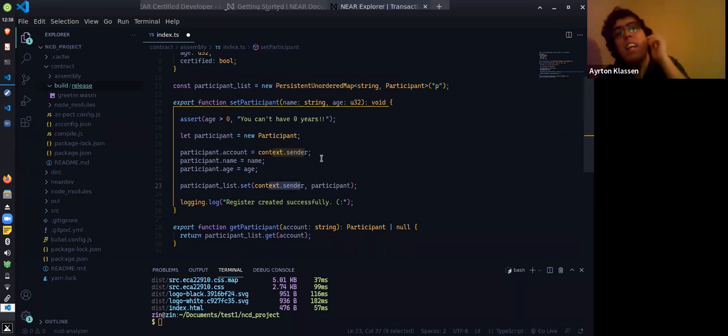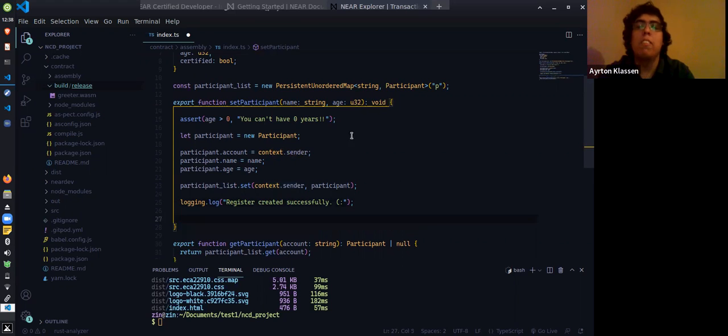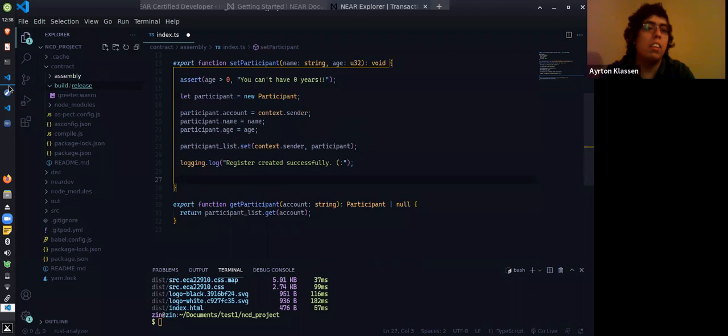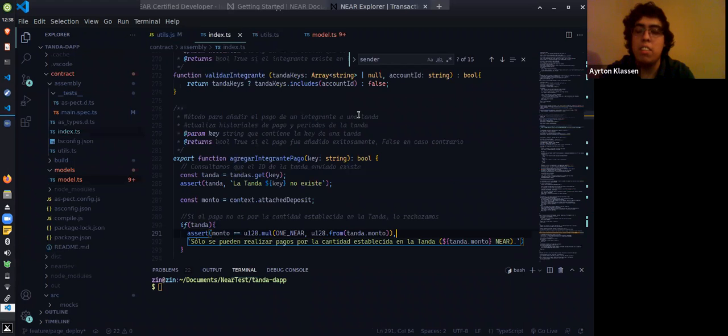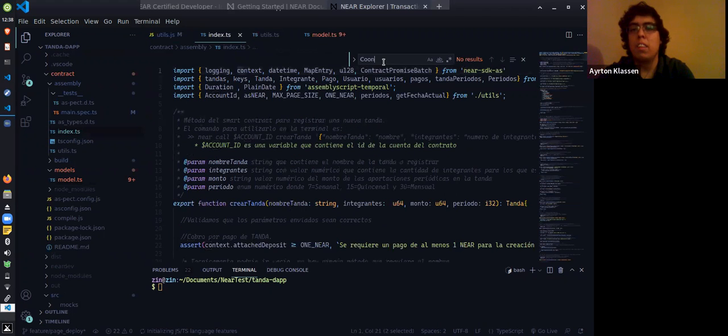And let's say that, well, another thing I want to show you guys is how to transfer money from this account. So there's something called, let me look it up because I actually don't remember the syntax. Contract promise.